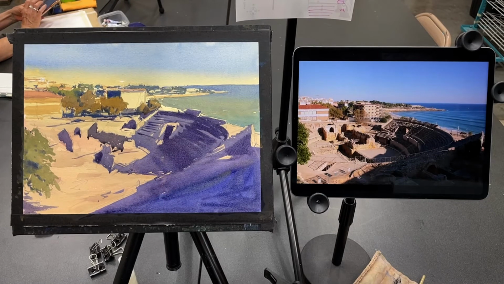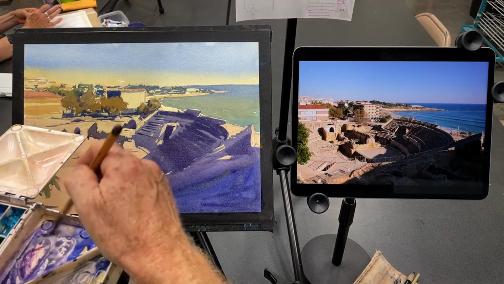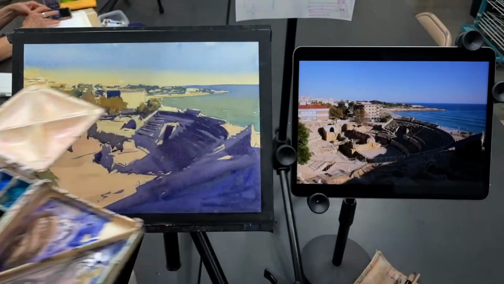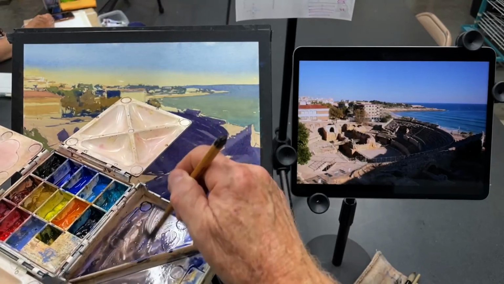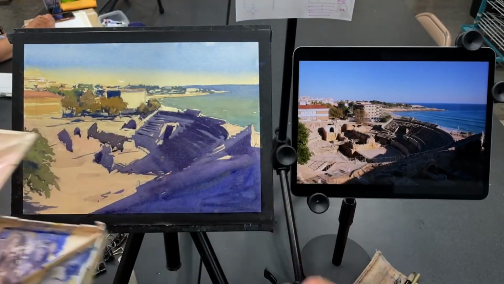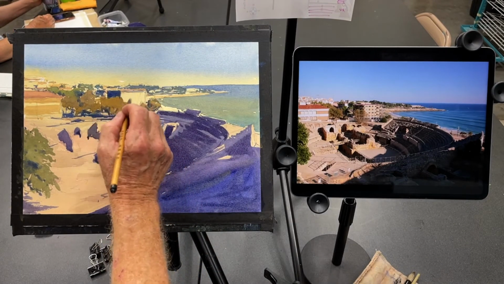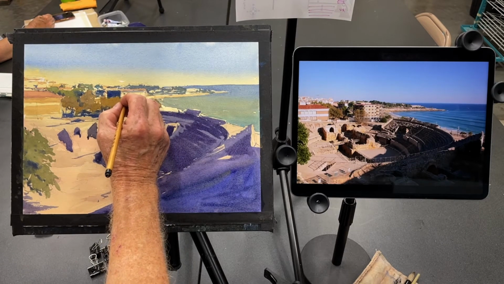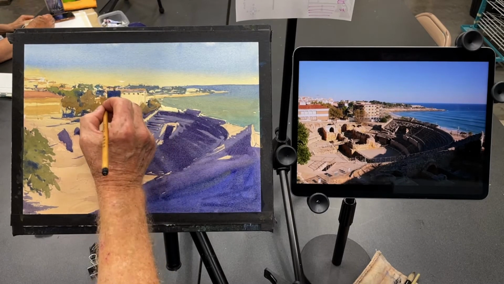Okay, now, I'm going to get a small brush, and this is it, we're closing in. Let's put a little more red in that and a little more yellow ochre just to get kind of a neutral dark and a fair amount of water. This is going to be more along the lines of a medium value again, and I'm going to suggest some windows here, balconies.